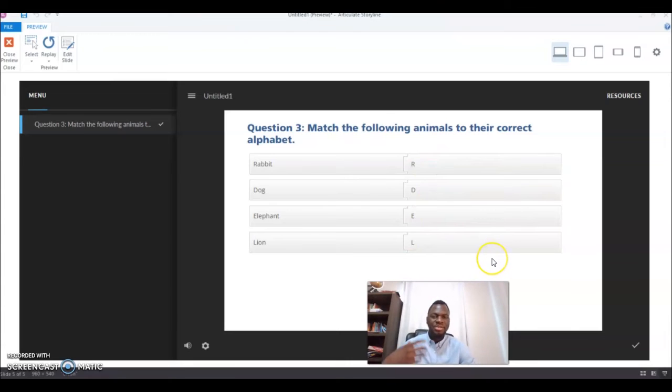Now, there are many things you're thinking about as you create courses. So you're looking at the user experience. Will the learner know what to do just by reading the questions? Sometimes it's not so obvious. So you have to keep thinking about ways in which you can make this even simpler for the learner.